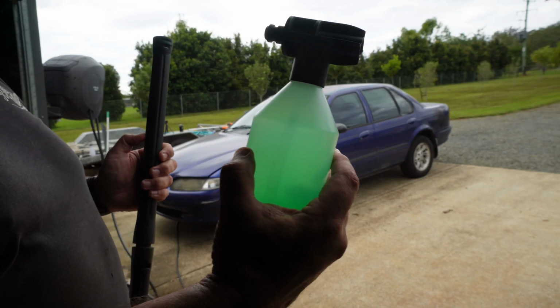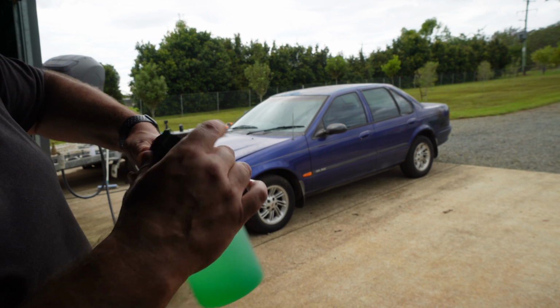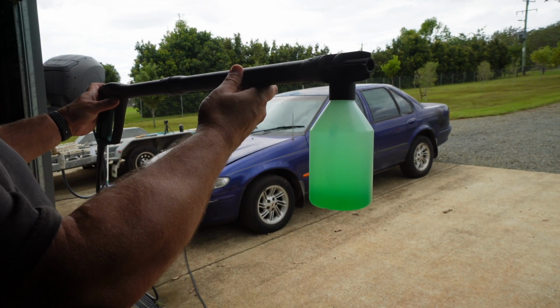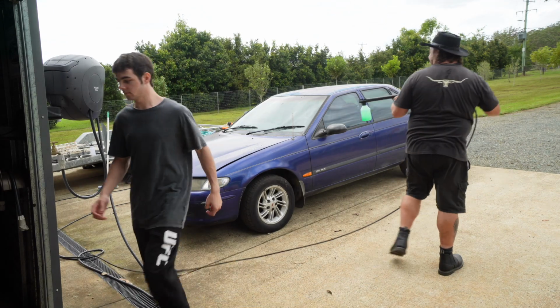Now your foam spray gun attaches to your standard Gerni pressure washer handle and it just clips in there. And you can then turn it to have it all set up. So let's go.